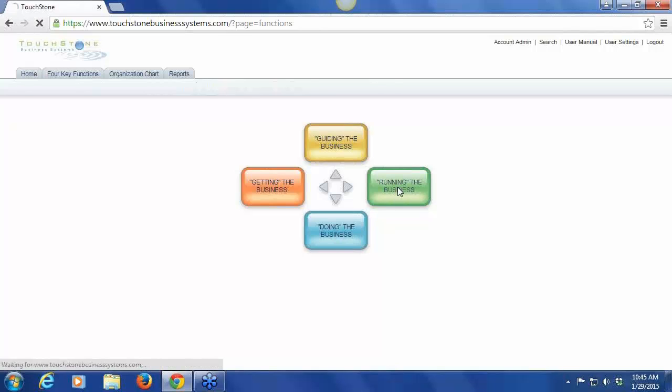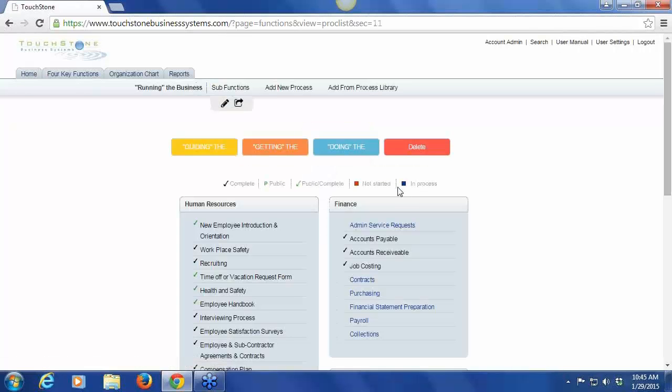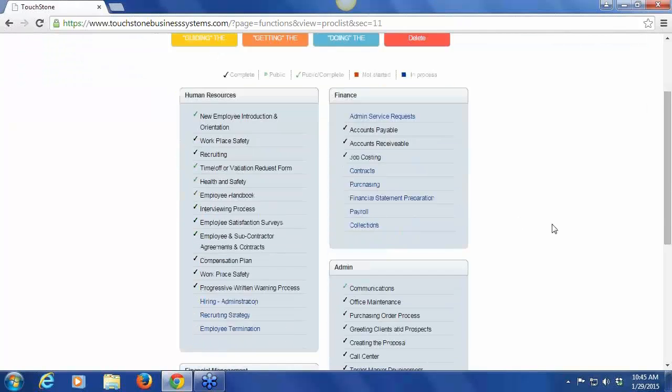So, listing out the processes. Here's a higher-level thought, and this may be helpful for those of you who have done your 4 functions list already. It has to do with process titles and when to combine things and when not to. You'll notice I've got a process on recruiting, and there's also a process for interviewing.